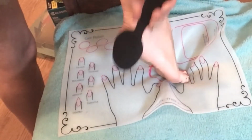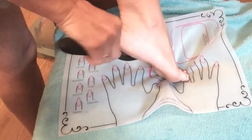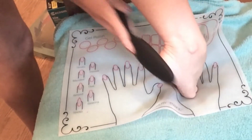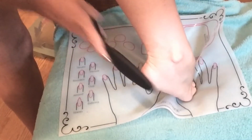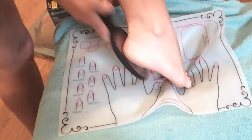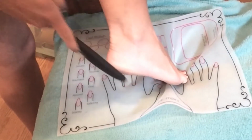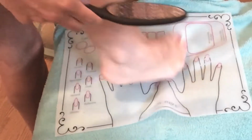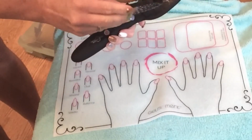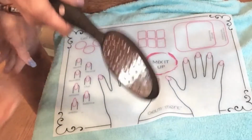My feet, like I said, are quite bad because I do like to be outside with no shoes in my bare feet in the summertime. So there, I think I did the heel pretty good. Just kind of going back and forth very gently. You don't want to hurt your skin or rub it raw. So now I'll just show you. Just from gently rubbing it there, you can see all the dead skin that I have in there. And my feet feel amazing.